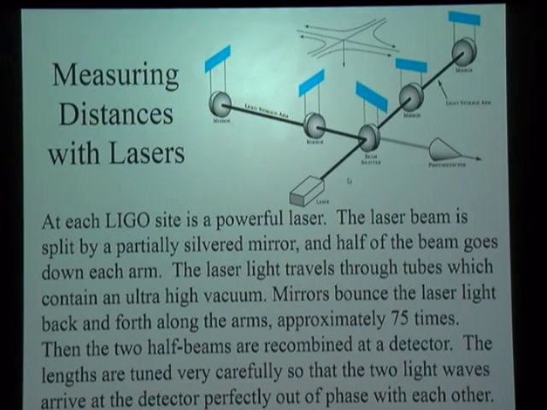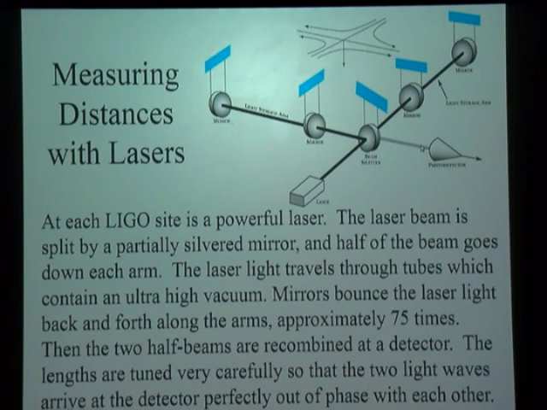Well, here's a little diagram. You take your laser beam and you split it in 2. You send it through a mirror which only reflects about half the light, and so about half the light is sent off in this direction, and half the light is sent off in this direction. This goes 3 miles this way and comes back, and this goes 3 miles that way and comes back. They bounce back and forth a whole bunch of times, about 75 times each, and then after bouncing back and forth all these times, the 2 beams are recombined and you detect them there.